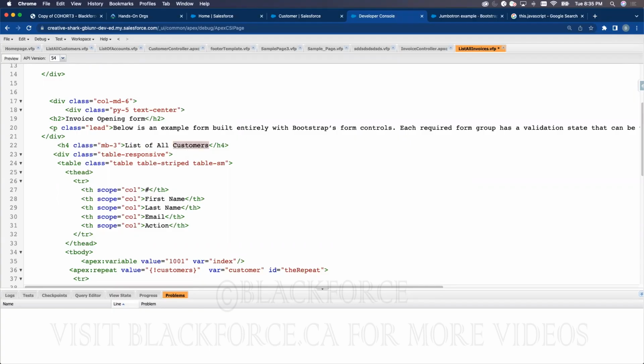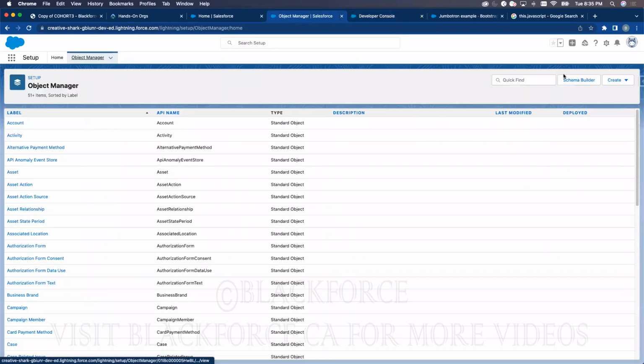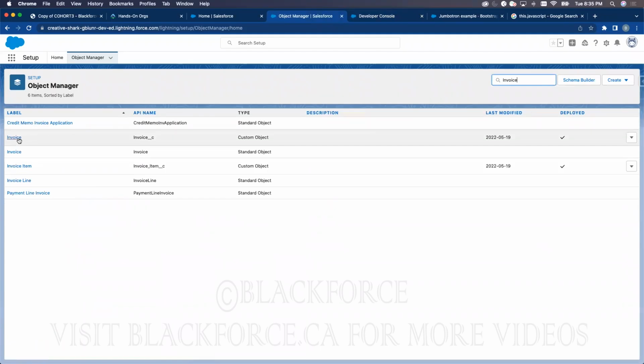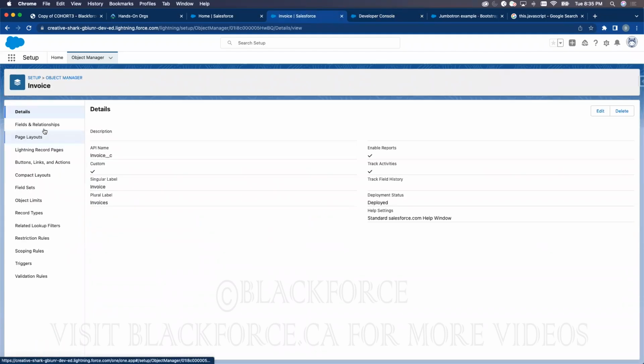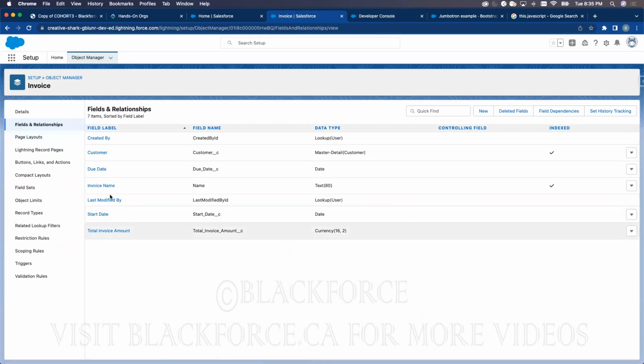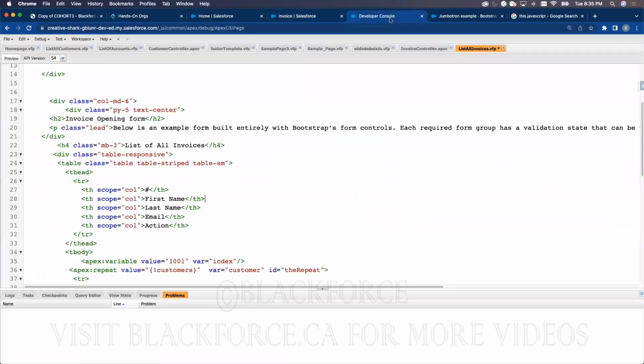List of all invoices. Okay, so what do we want to display in invoice? What do we have again? Going back to your invoice, what do you want to display? We want to display the name, the start date, due date, and the likes. Okay, so let's quickly do that. So I want to have the name.